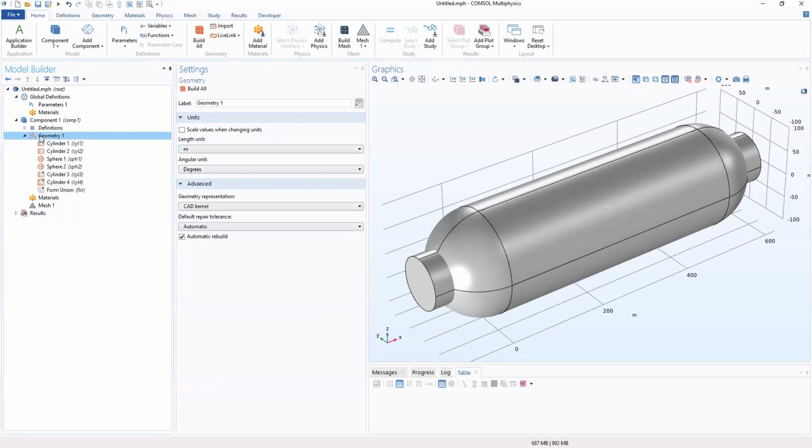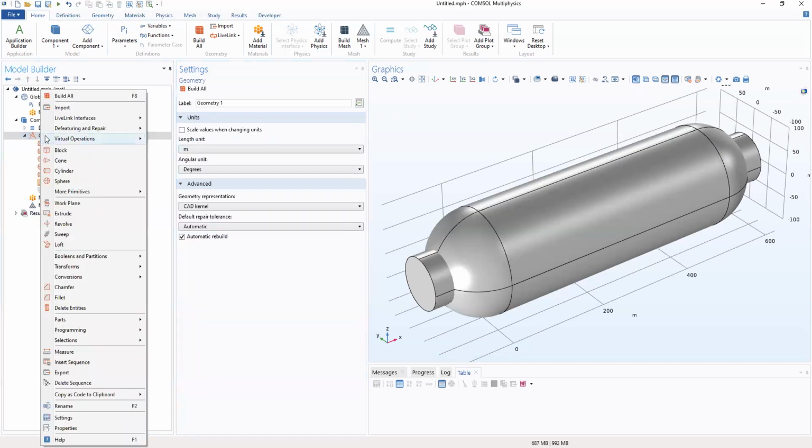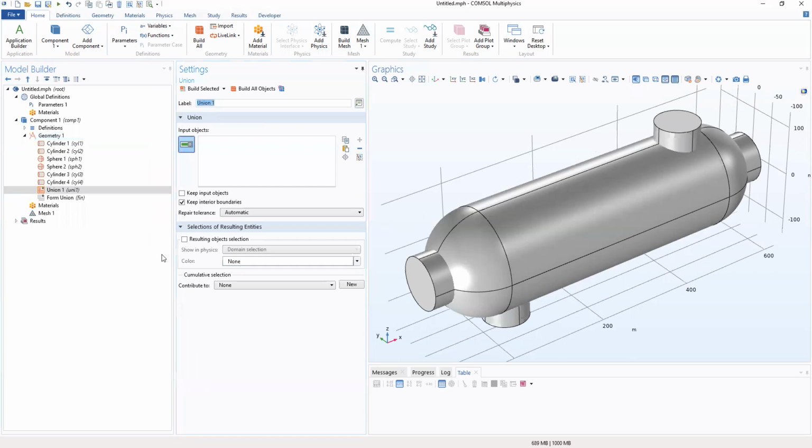So we're gonna look for Booleans and partitions, and we'll look for a union. And we select everything here. So you just click on the graphics and you select Control A to select everything as we've done.